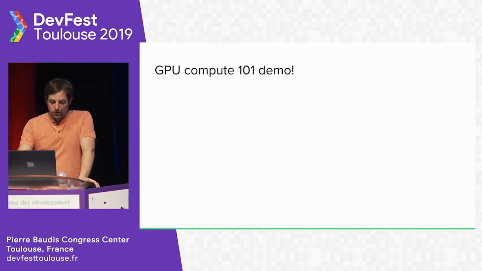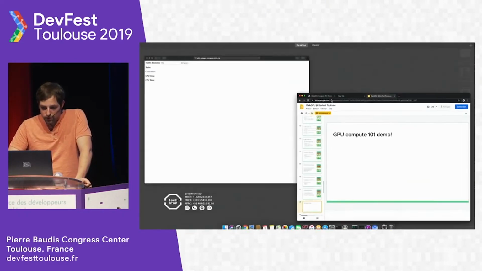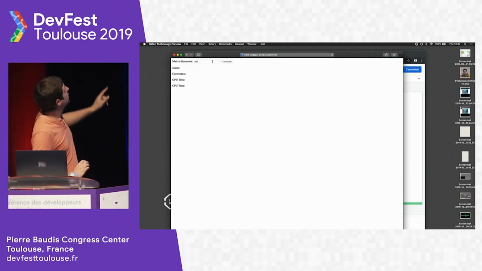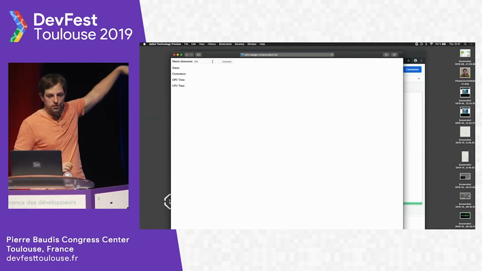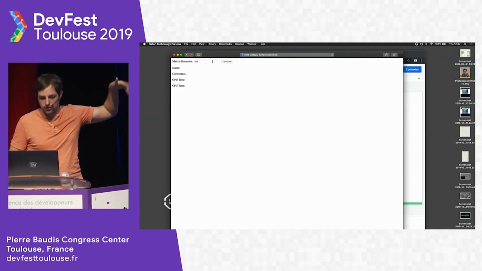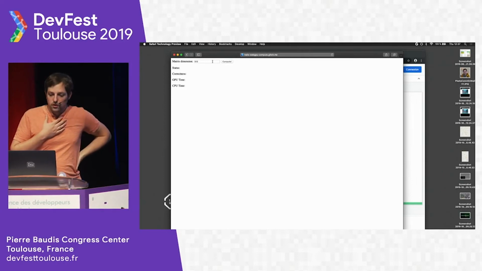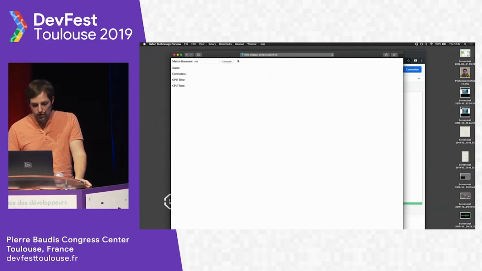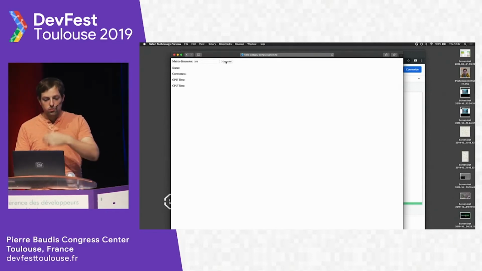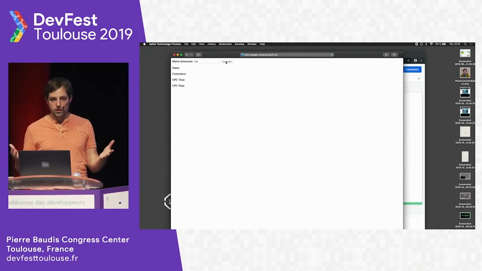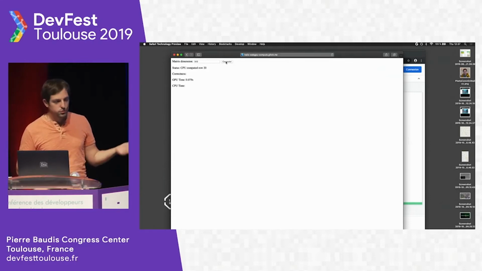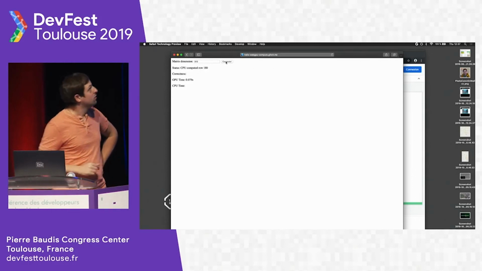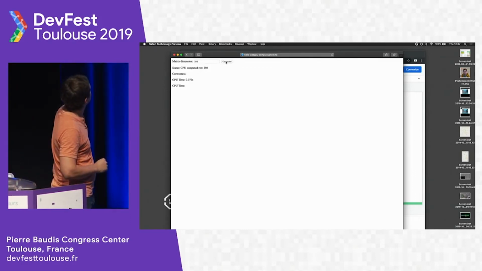So I have small demos of this. The first one, okay, let's start with this one. So this is a tiny application. There's going to be a link to it later down in the slide deck. But it's the version of the demo that works on Safari with the shading language that Safari supports. So here, let's say I want to compute a multiplication of a 512 by 512 matrix. GPU took 0.01 seconds to do it. And the CPU is still going. Come on, do it.